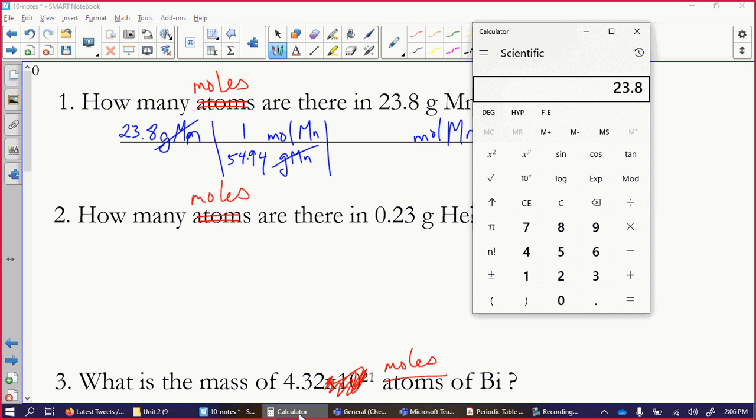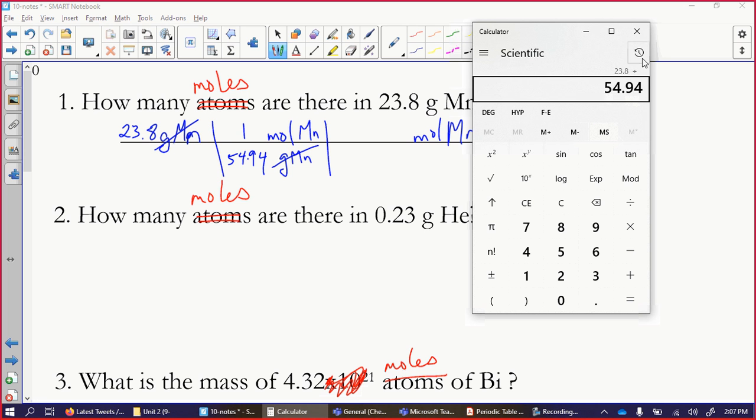That has 3 significant figures because there's 3 numbers, divided by 54.94, which has 4. Significant figures are all about precision and trying to stay as precise as you can. As with anything, there's the old adage, a chain is only as strong as its weakest link. A number is only as accurate as its least accurate or precise value. And yes, I use accurate and precise in the same vein, though they're technically different.